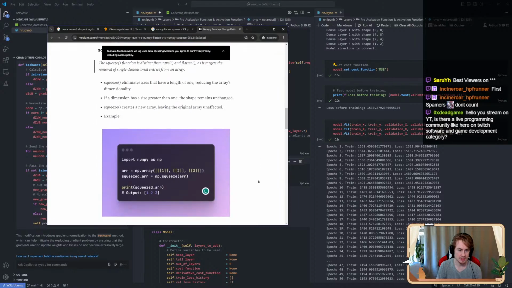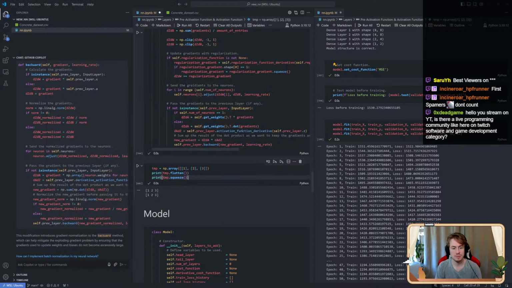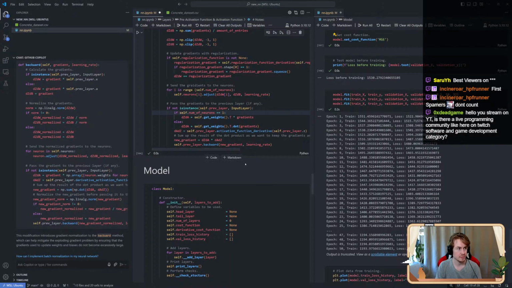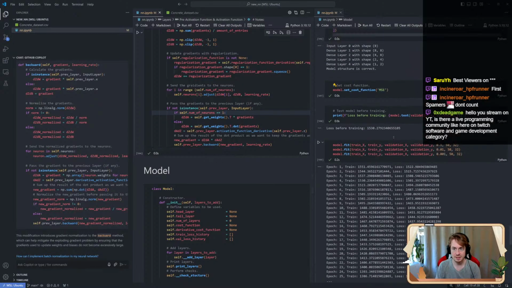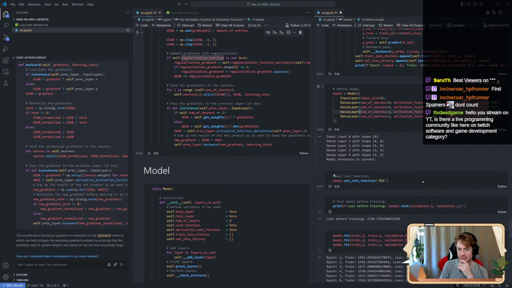And squeeze targets the removal of single dimensions. Oh, okay. They're very similar, just a tiny bit different. Let's remove the regularization from the last layer. No, you know what? Let's keep the regularization from the last layer. Why not?